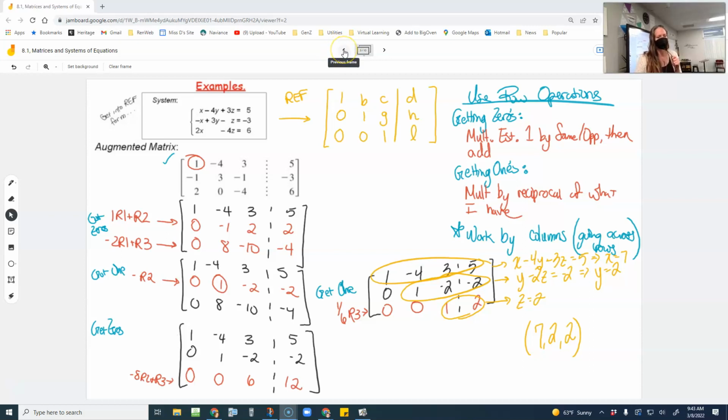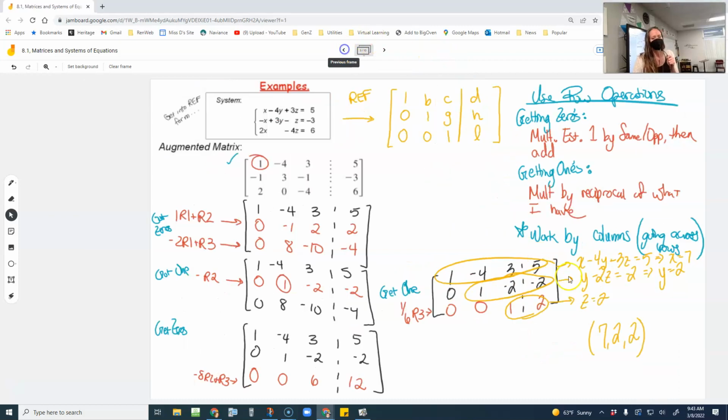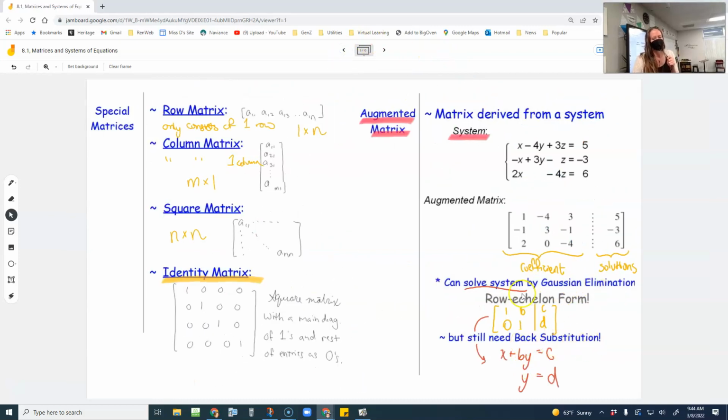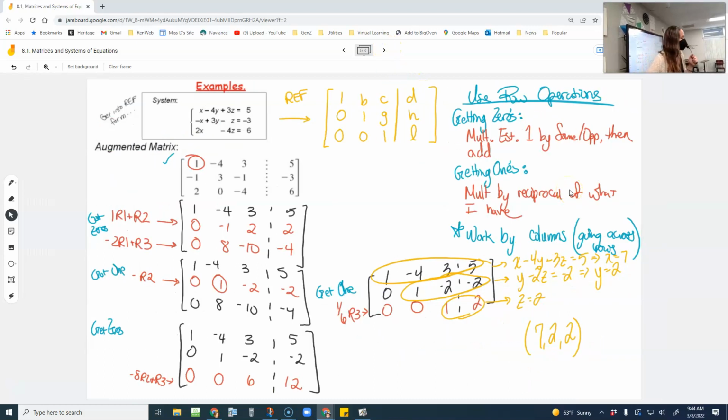What does REF stand for, guys? Row echelon form. And what does it have as its key characteristics? Ones down the, what did I call it just a second ago? Main diagonal. Ones down the main diagonal. Zeros everywhere below the main diagonal. And I don't care if there are numbers on top, as long as I remember to do what to finish the problem. And so we came back here and we said, oh, back substitution is required if you get it into REF, row echelon form. But then I was asking one more thing.